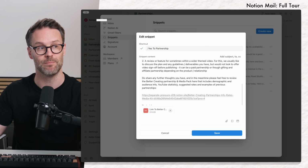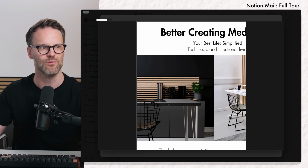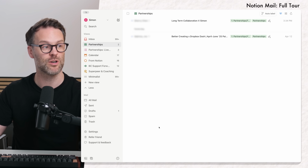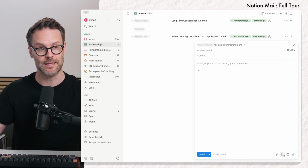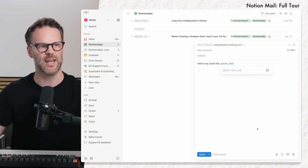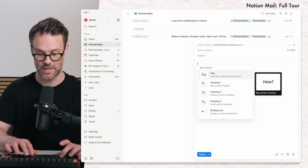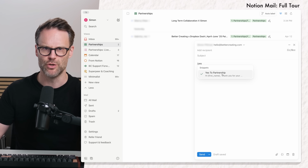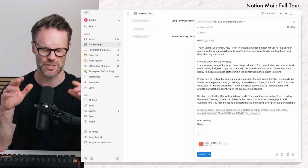I can share a link to my partnership pack, of course, in Notion, but also a link to an actual file, which I can preview within the view. There you go. So when you're creating an email, you can click on this compose button. You'll see your stuff come up, and into here, I can either click the snippets button down the bottom and say, share a Zoom link. I can drop it in, very nice. Or I could do the / yes, give it something that you recall, and then drop that in. And that is speeding up your response time, no end.